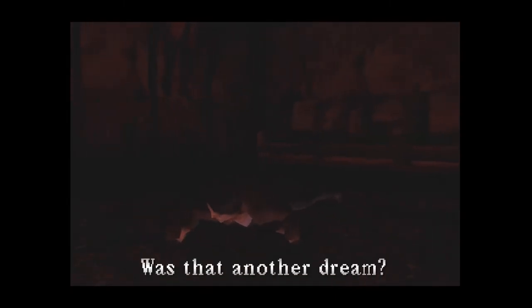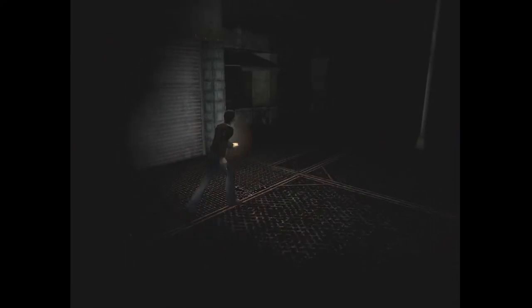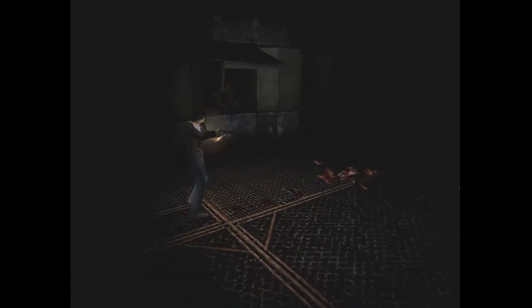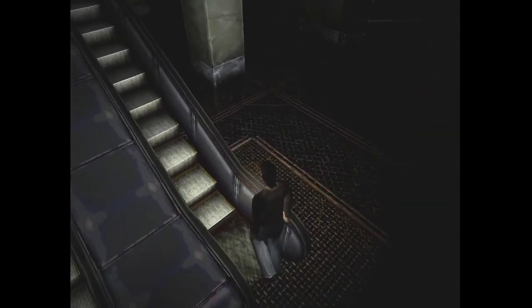Harry awakens in the familiar hellscape realm that we've seen before, now within the antique shop. He questions his sanity and proceeds back into the town. Harry sets out towards the hospital in hopes that Lisa might be able to give him guidance towards the lake. He enters into a nearby shopping mall and is greeted with an eerie scene.